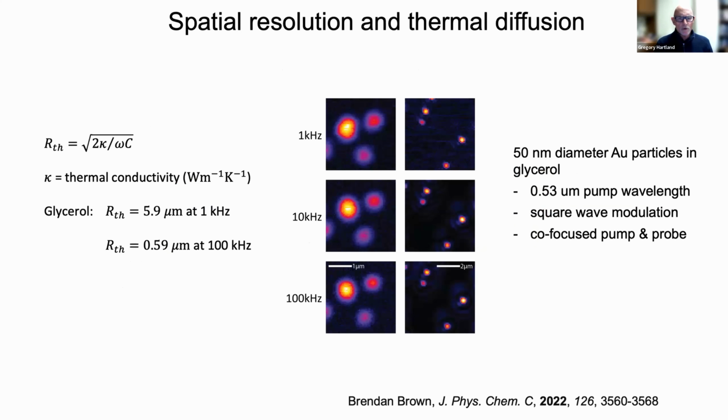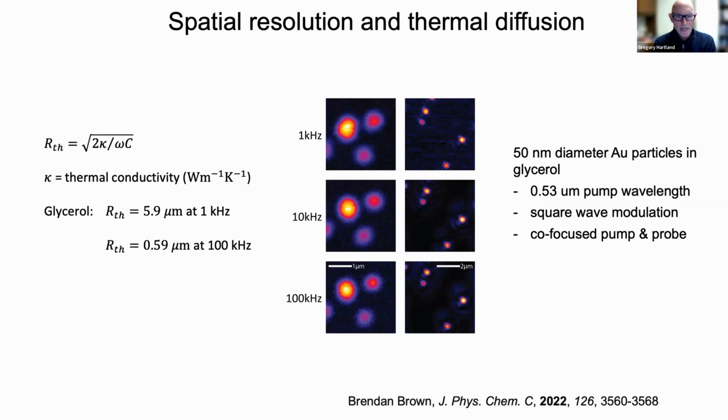Okay, so I want to talk about spatial resolution a little bit and how that's related to thermal diffusion. I think I had a very inaccurate way of thinking about this when we started these experiments. These are some images of rather large gold nanoparticles taken at different image sizes. They're all done just exciting with a green laser and detecting with a 670 or 640 nanometer laser. I don't think it matters too much which it is.